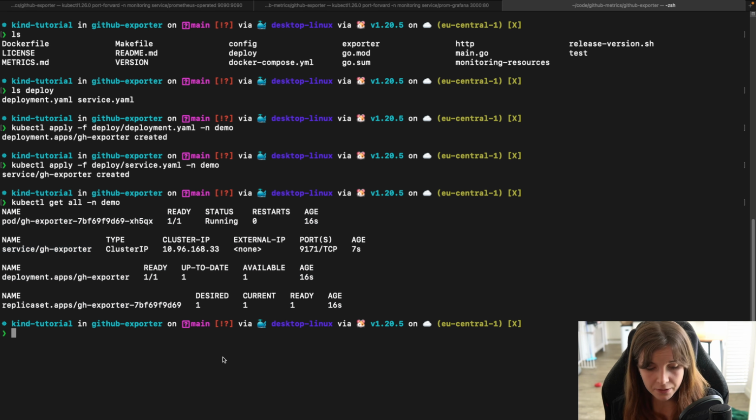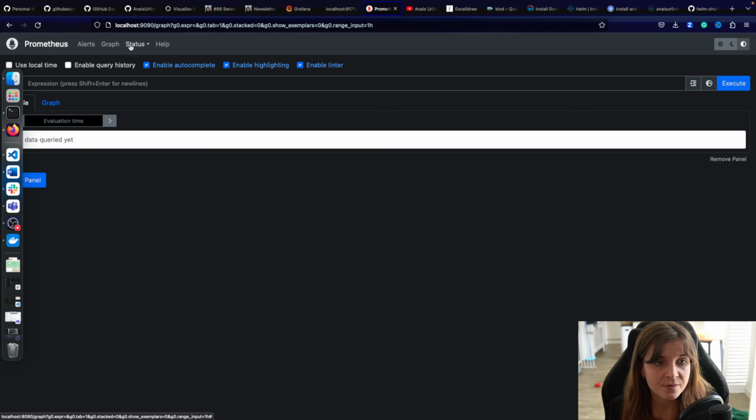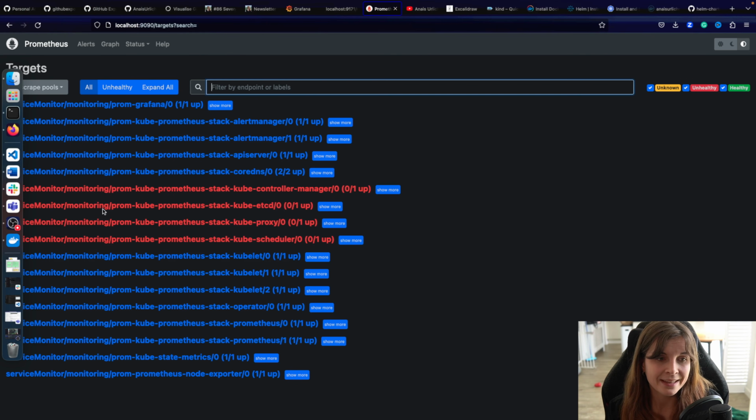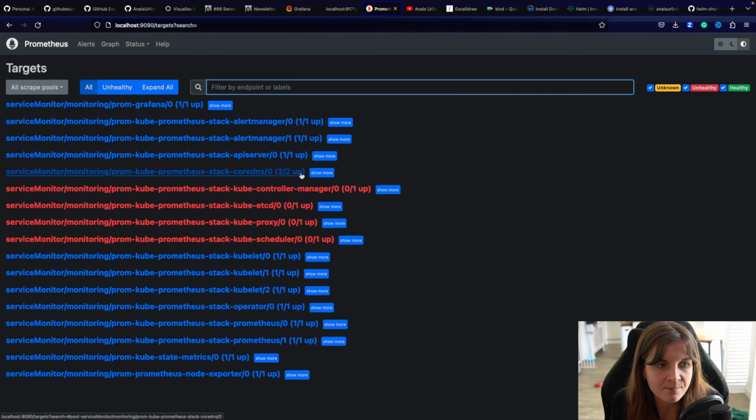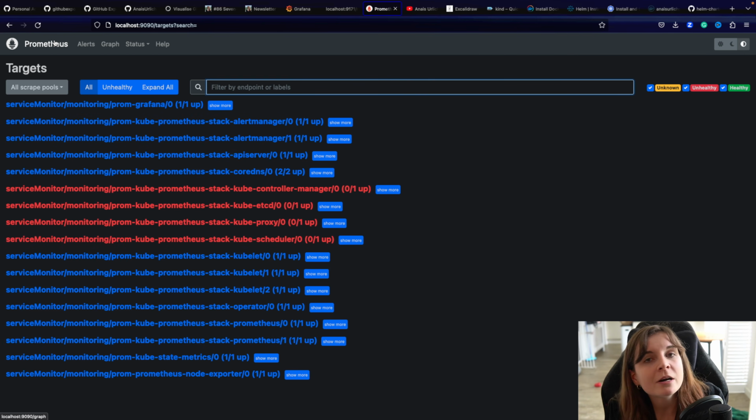Okay. Now at this point, looking at Prometheus, opening status targets, it doesn't know yet. It can't scrape information from our GitHub exporter. It doesn't get any information from here yet. It can't, okay? There's no information that Prometheus can access yet because we need a service monitor. Now, Prometheus is not part of the Kubernetes default API. It's extending the Kubernetes default API so it can run Prometheus. And as part of that, we can install additional resources, such as a ServiceMonitor. The ServiceMonitor monitors our services, as it says, in our Kubernetes cluster. We can tell it which services to monitor.